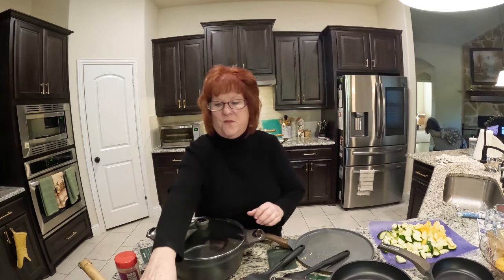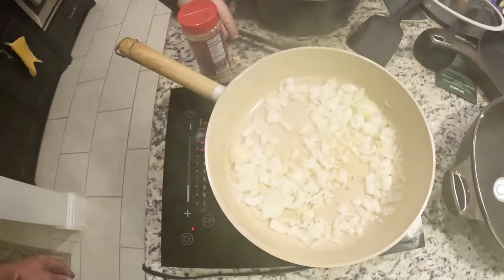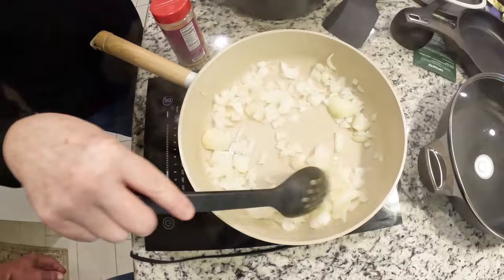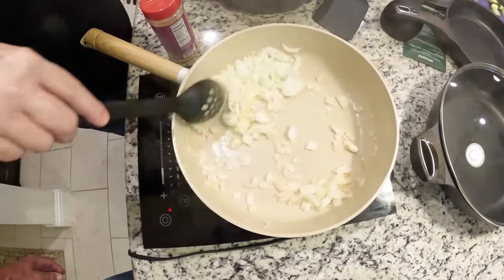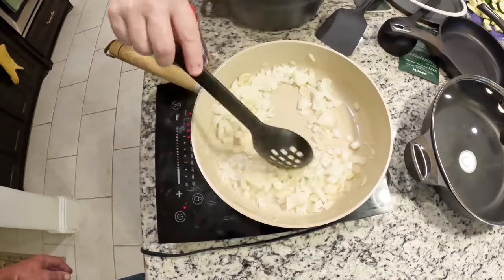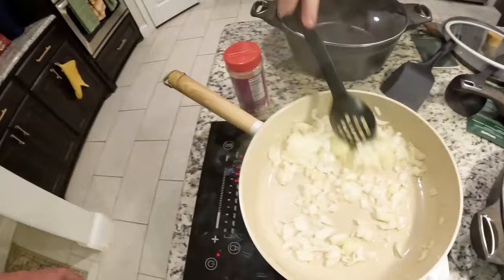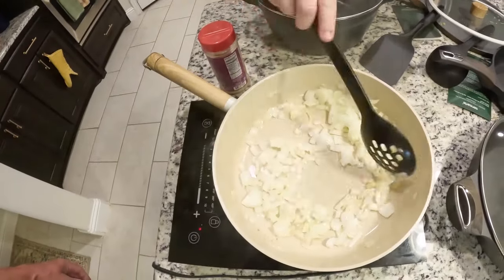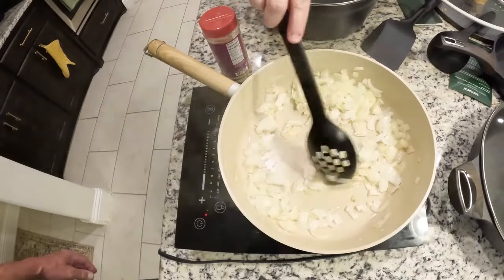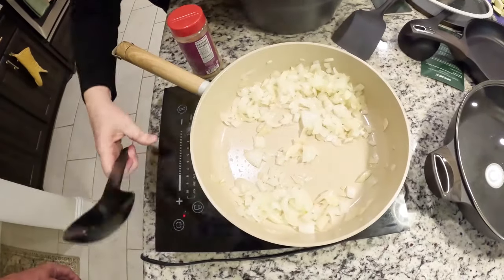Tell me about this beautiful white cookware. I really like that. Ooh, look, I'm even burning a little. Watch, let's check it out. This proves it. This has been cooking, and look, it's not sticking to my onions. This is the, let me make sure I say the name right, Paska, and it's beautiful. You can see I got those caramelized onions, and they're in water. I've only put a couple drops of oil, not even a teaspoon in here, and it's holding up quite well. Let's turn that off. We're about to cook dinner.